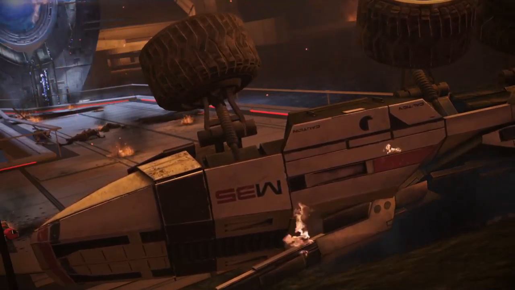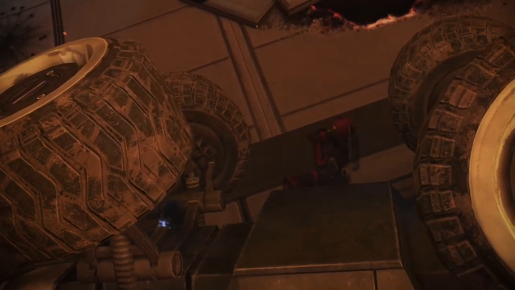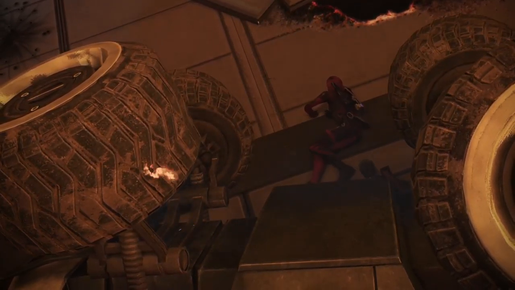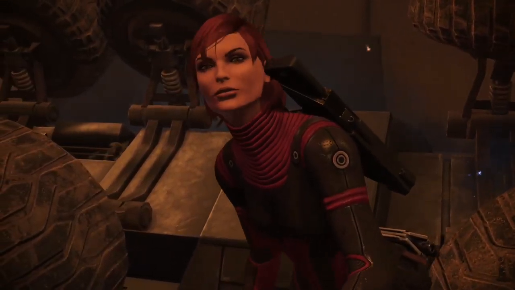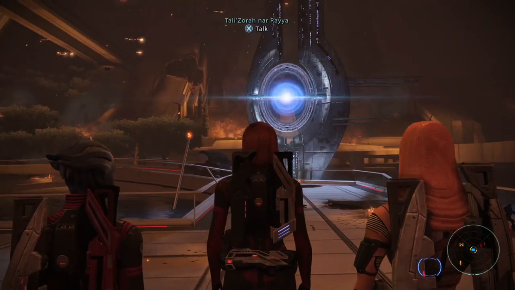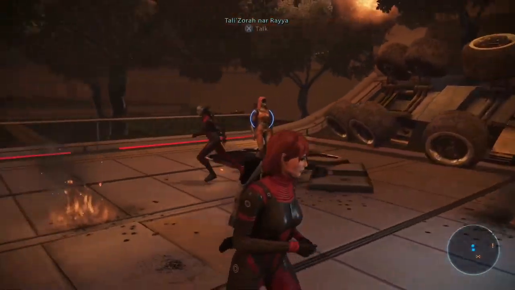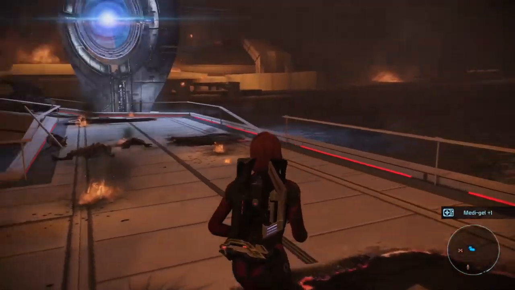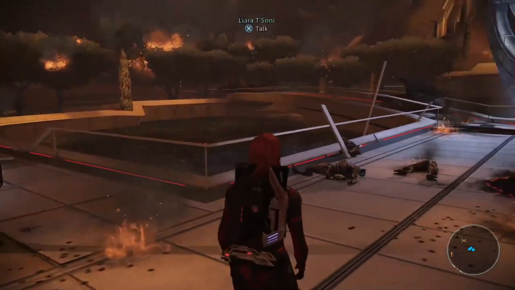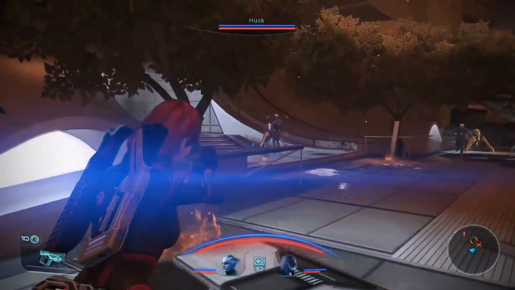The thing that they thought was just a memorial to a mass relay, they thought it was a monument. It's not. It's a legit relay. That's the conduit right there. How awesome is that? And we are on board the Citadel. Now you know why I said we weren't going to be able to come back here, because it's destroyed. Anyways, we're going to immediately get attacked by some Husks.